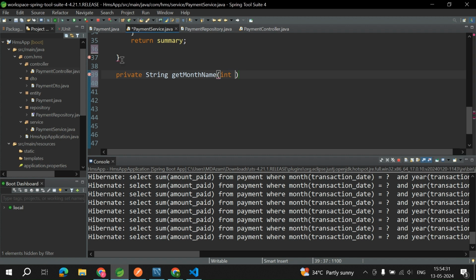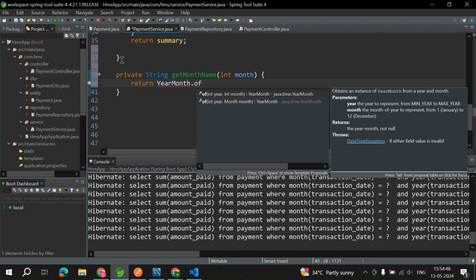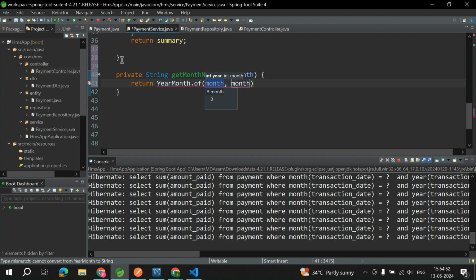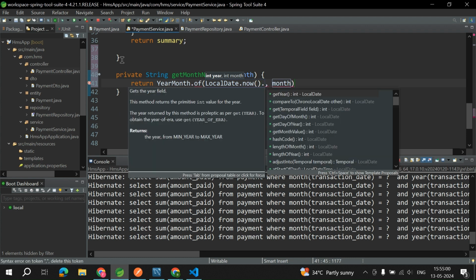Because we are passing the number of that month, and then just return year month dot of, local date dot now dot get year.